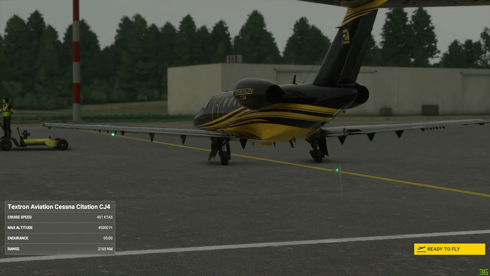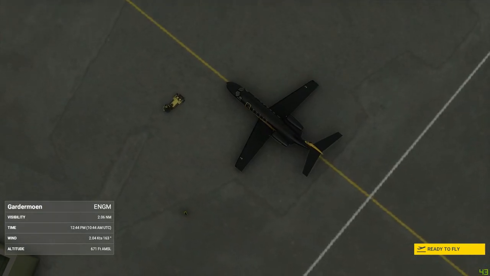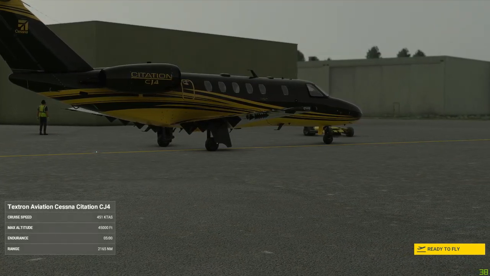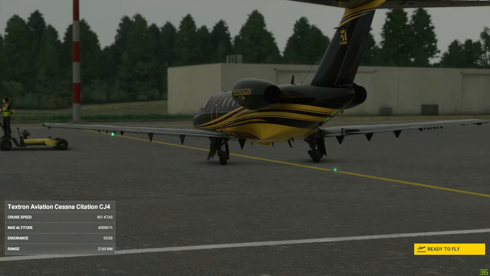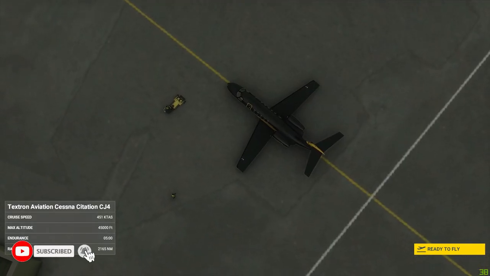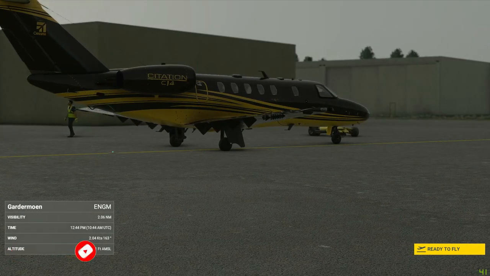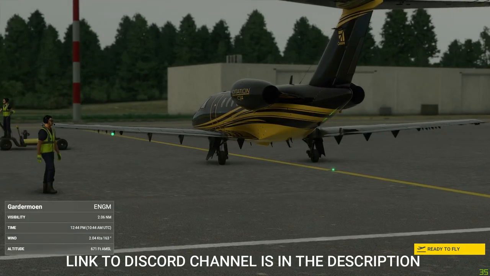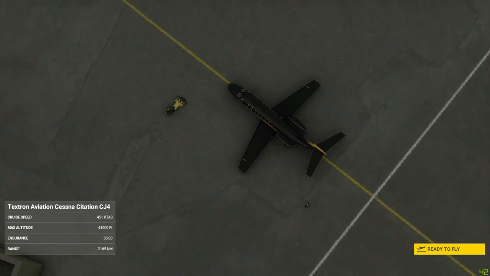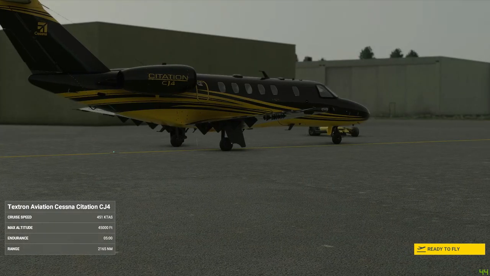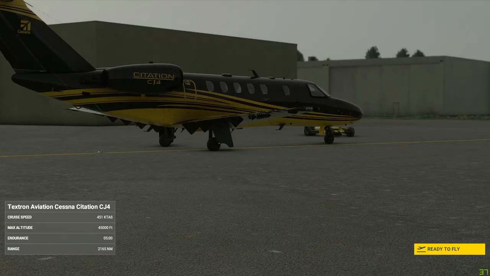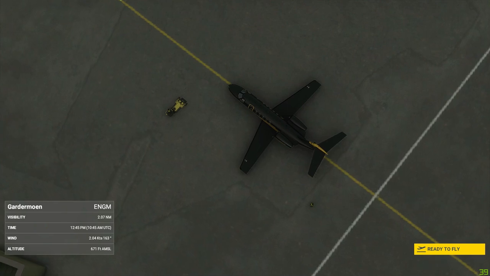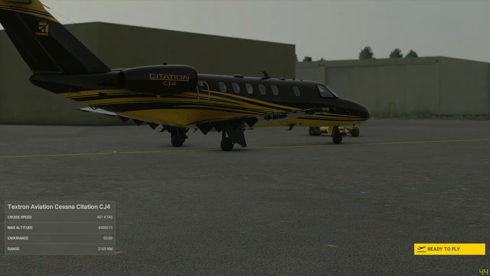As you see in the background, we are into the big boys league, starting with the Cessna Citation CJ4, which is going to be the first turbine engine or jet engine aircraft in the tutorial series. The Citation is using a GPS and navigation system, in other words an avionics system, named FMS 3000. Learning this system will make it much easier for you to understand the flight management computer in the Boeing aircraft, because it has the same look, pretty much the same text and menu options. And this will be a good starting point for, let's say, the 747 when we get there.